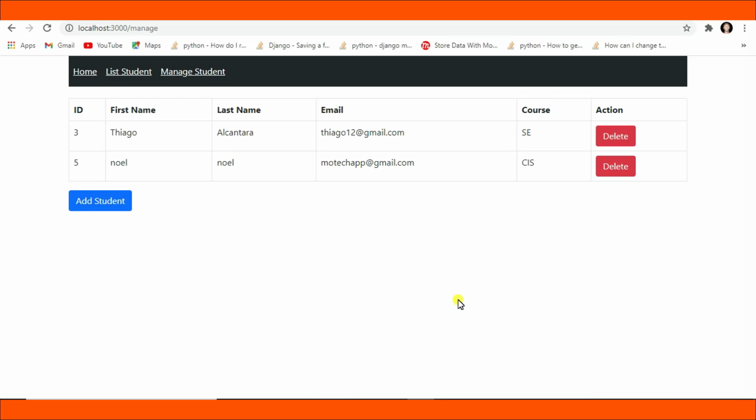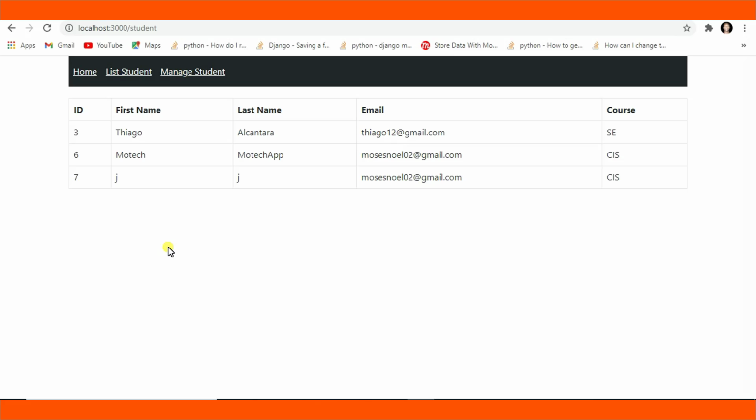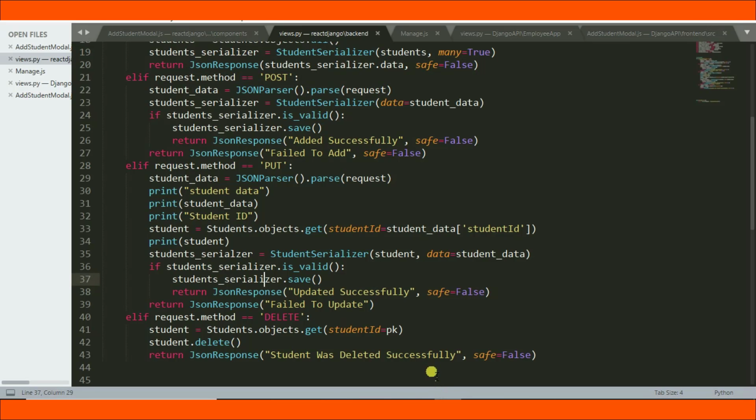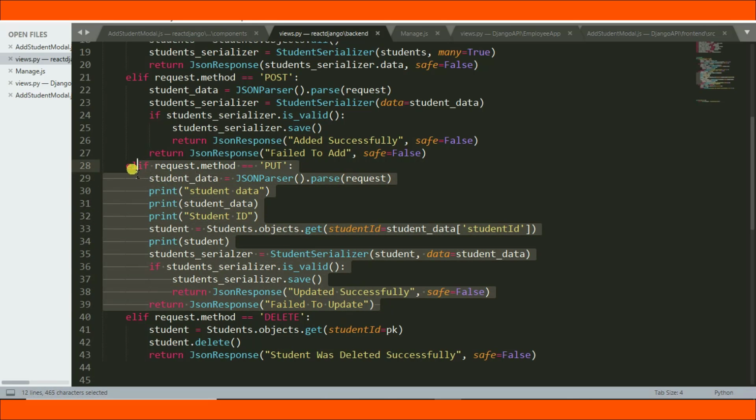Okay, let's debug to see what is an error. Let's make the following changes. Open the views.py. Okay, then add this line from here up to here.